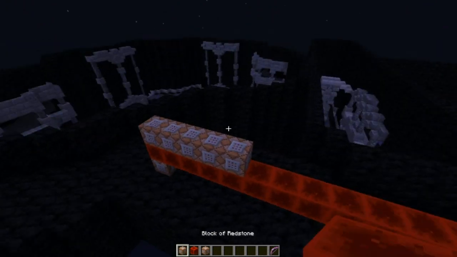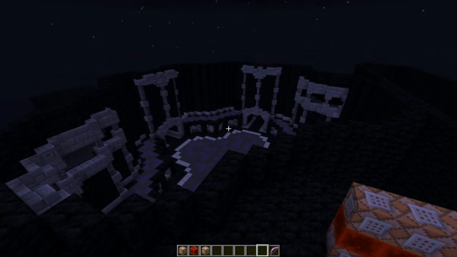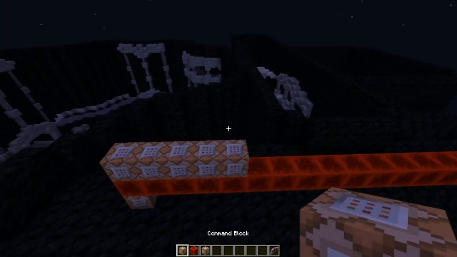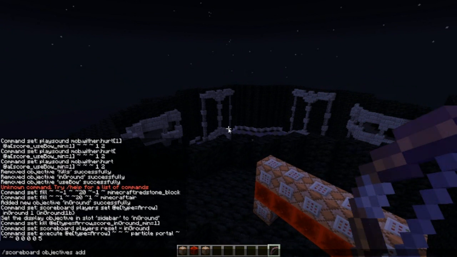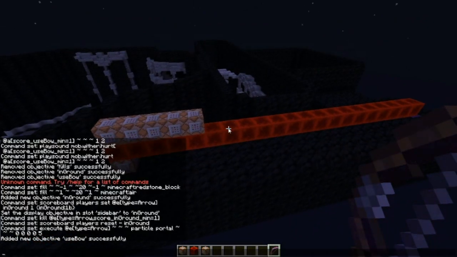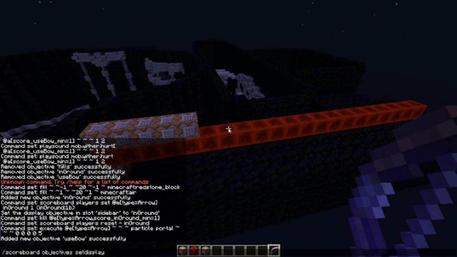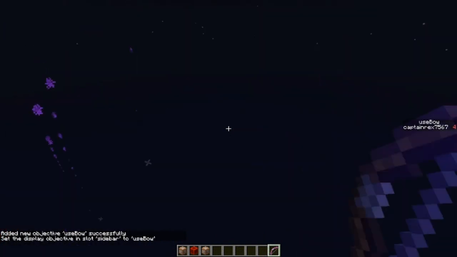And then the next thing we're going to do for this map, we're going to add a lot of custom sounds. So we're going to add a custom shooting sound. For that, we're going to add another objective called use bow, and it's going to be of type stat.useItem.minecraft.bow. Now, if I set this to the sidebar, you'll notice that every time I shoot, it increments.